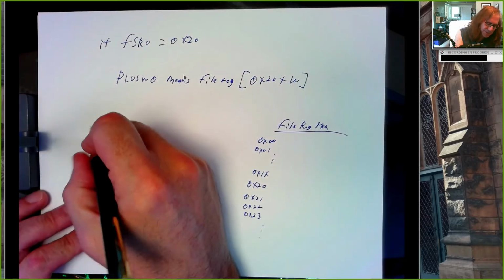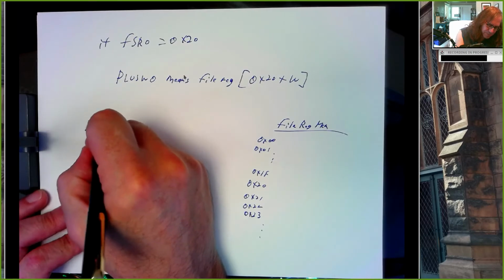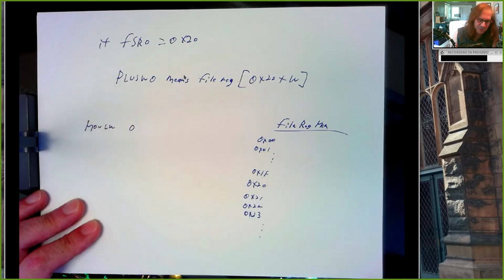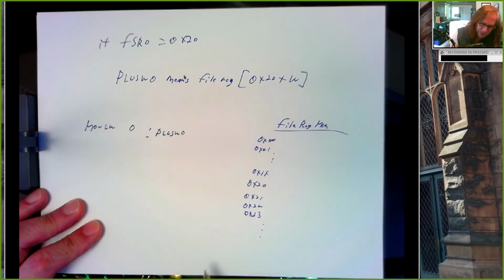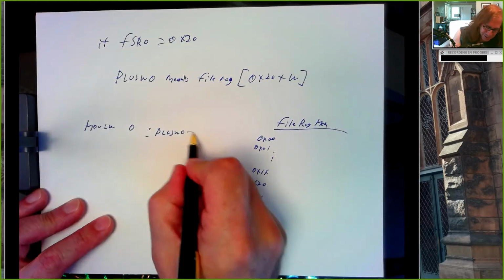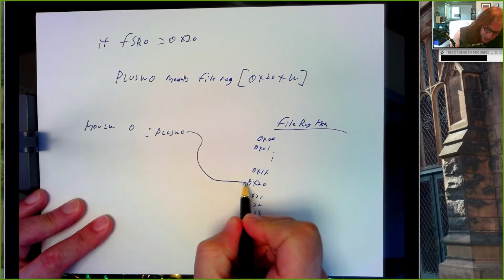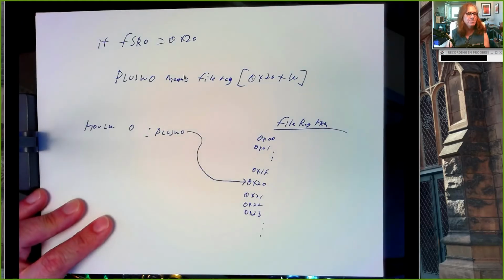If I set W equal to 0, then when I do something to plus W0, it does that to this file register right here.